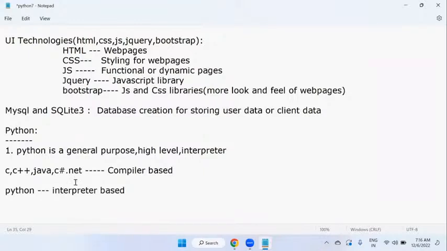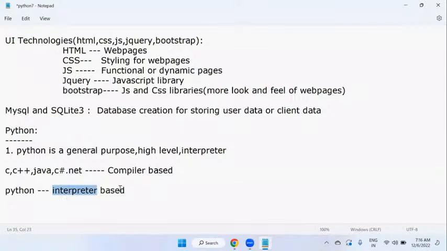When it comes to languages like C, C++, Java, C#, .NET, these are all compiler based. However many lines of code you have written, the whole code will be checked and then executed. That's what we notice in these languages. The programmer will notice multiple line errors, like 5 errors displayed along with line numbers, or 10 errors, 20 errors. If there are no errors, obviously the compiler will successfully generate the exe file. It is ready to execute now.